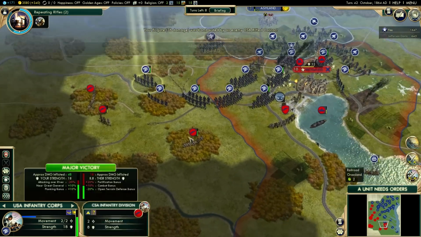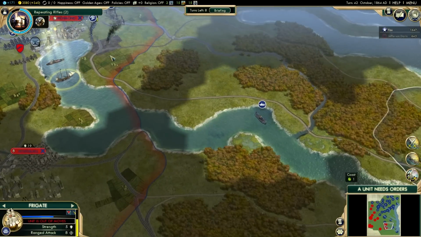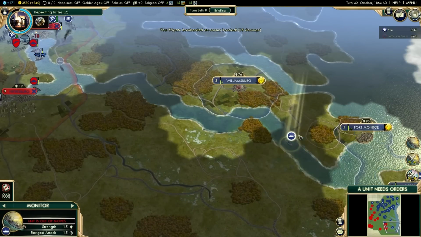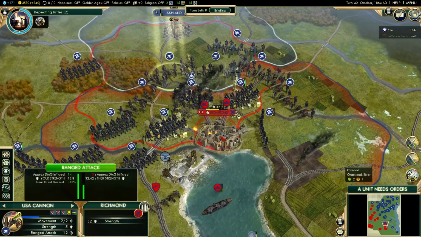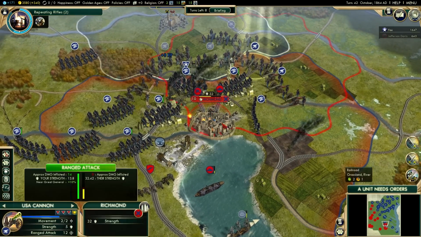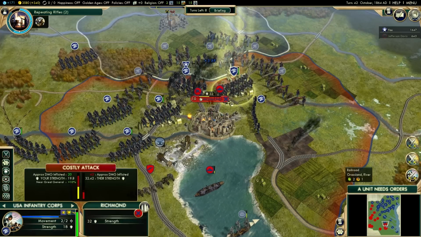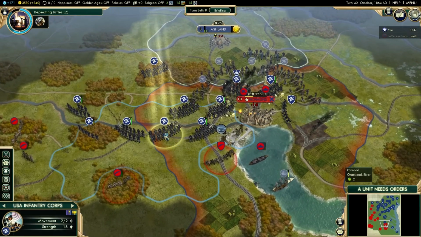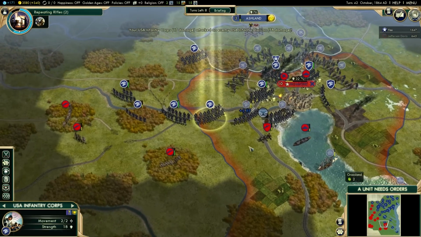Good, good, good. Oh, they're retreating. Why would you retreat? This is the last battle of the damn game. Move them up. Move them up, move them up, move them up. We're just gonna keep funneling these guys in here. I don't think we could take the city yet. No, one more turn though. One more frickin' turn. Alright, get those guys in position.